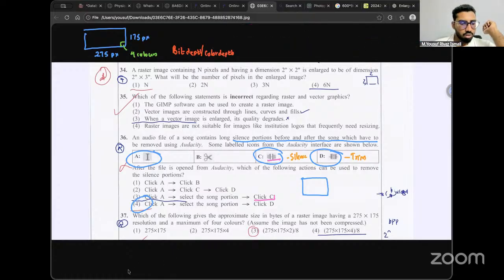Right. So basically, number of colors is equal to 2 to the power number of bits per pixel. Okay. So if an image can represent 4 colors, that means BPP is equal to 2.